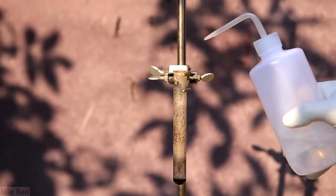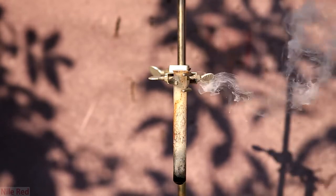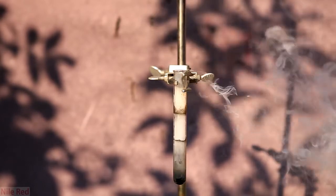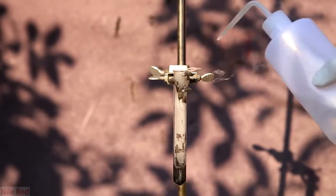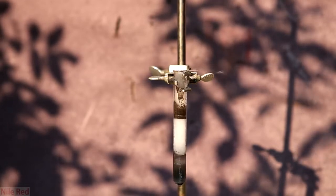When the reaction is done, a little bit of water is added to the test tube and you can see that it reacts pretty violently. This happens not only because the test tube is still hot, but it contains a lot of aluminum bromide which reacts exothermically with the water. Eventually enough water can be added to fully neutralize all the aluminum bromide and cool down the test tube.